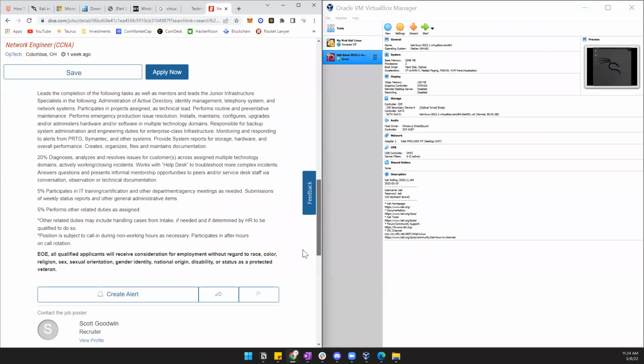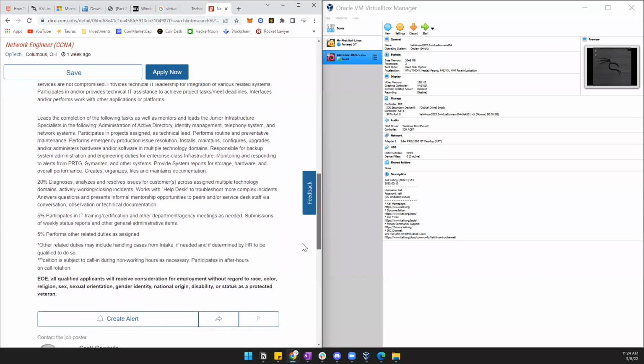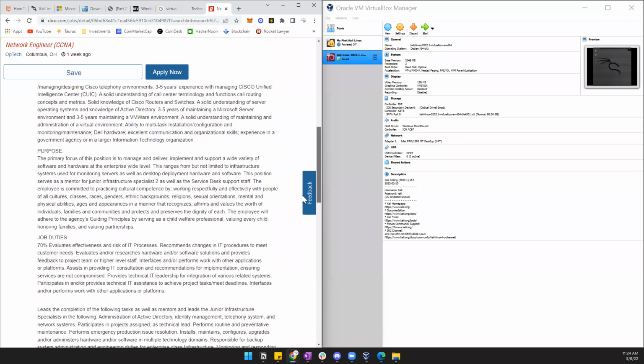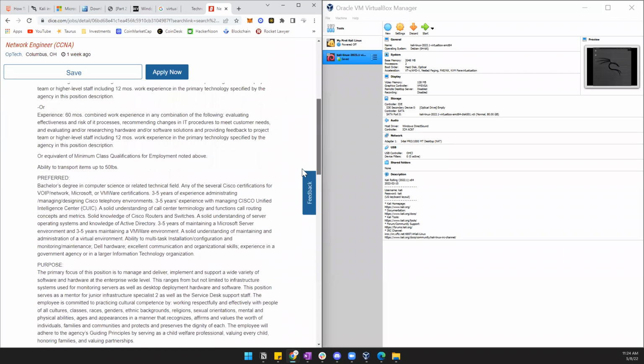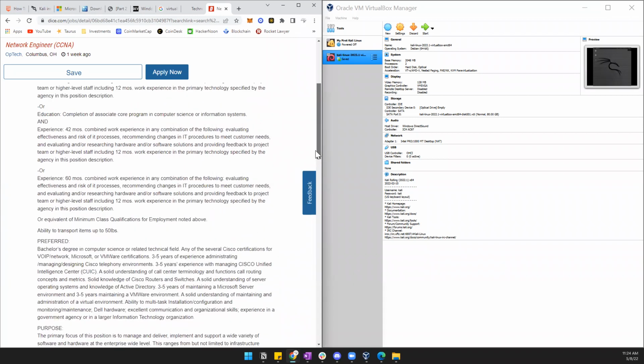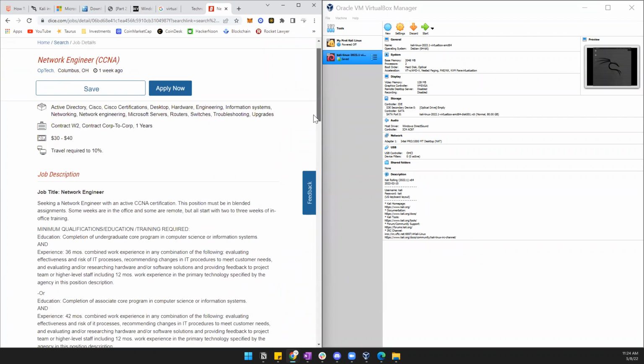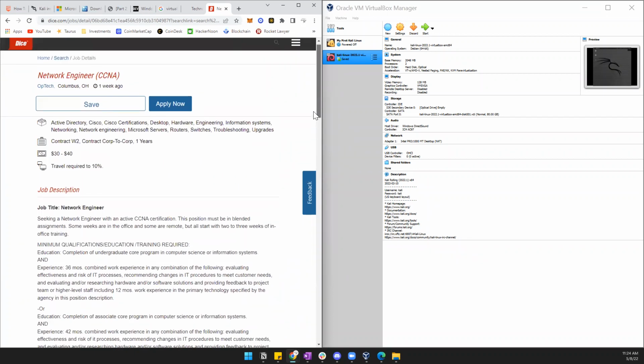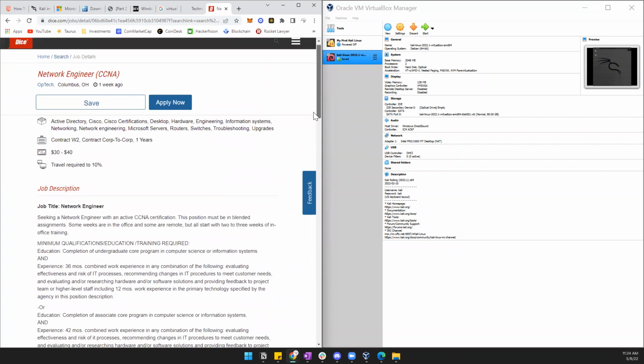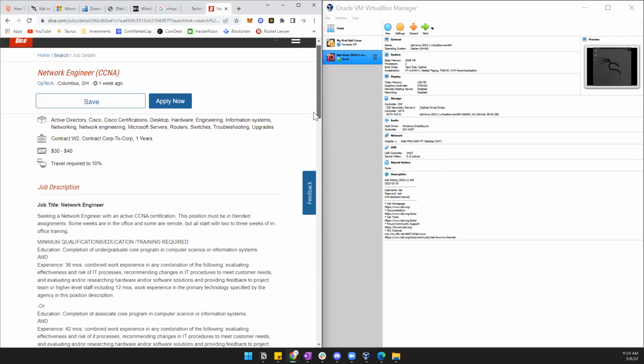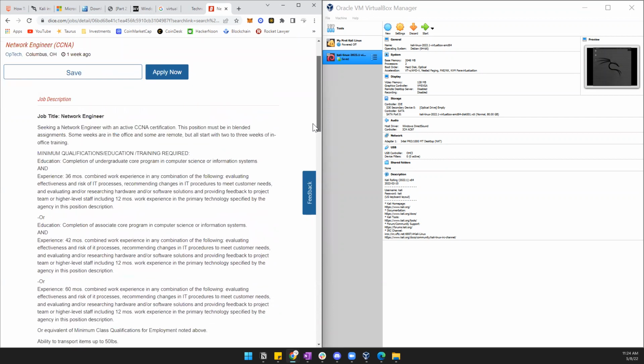I don't see where it says on site. It says preferred bachelor's degree. Yeah, preferred. Something I don't have. It says travel up to 10%. So maybe you might have to live close here.